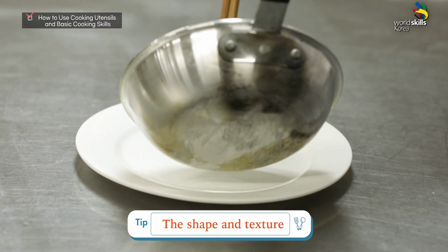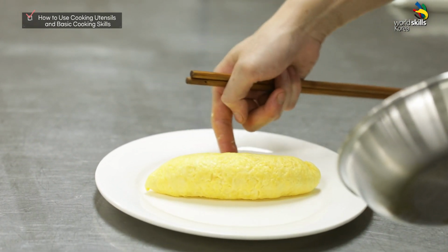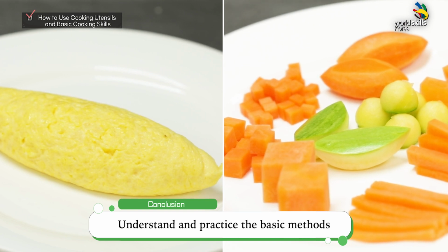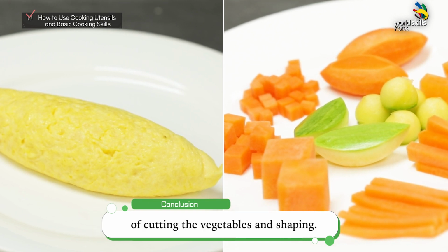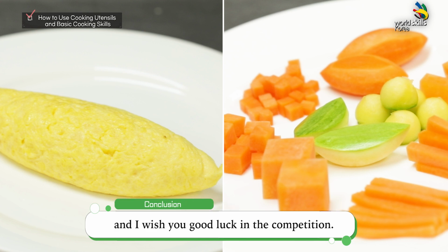The shape and the texture of an omelette are up to you, so practice a lot in your own way. Understand and practice the basic methods of cutting the vegetables and shaping. Apply those methods to your dish, and I wish you good luck in the competition.